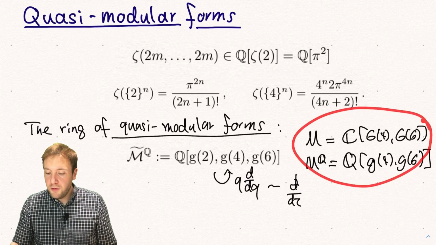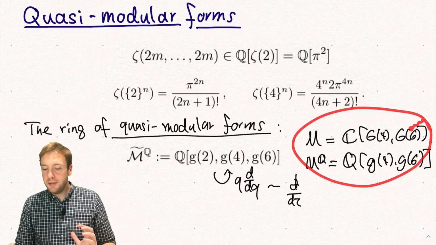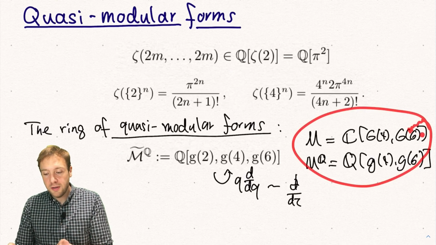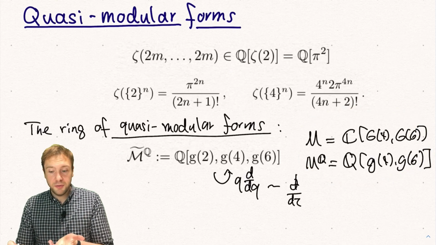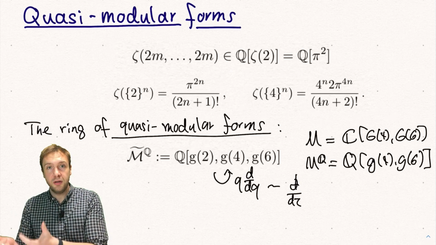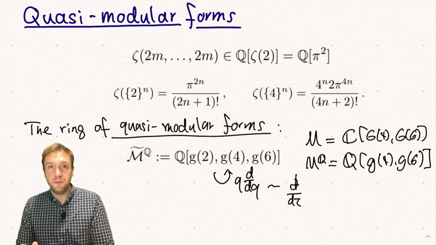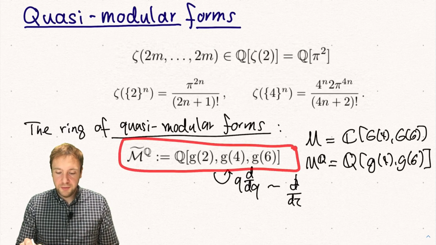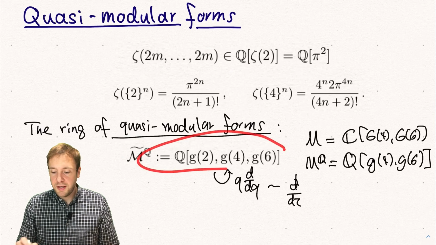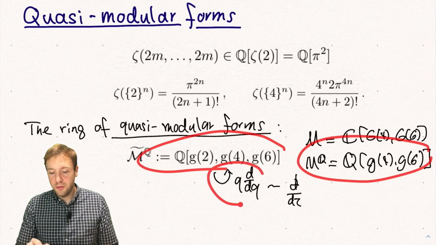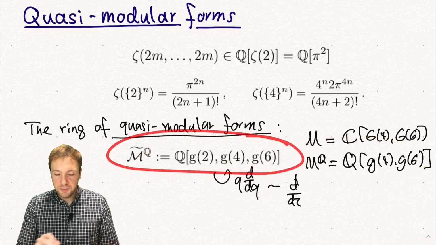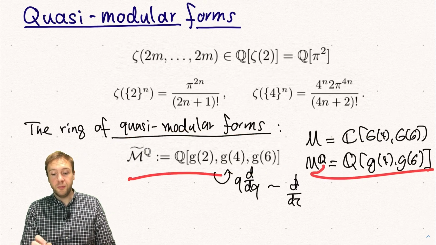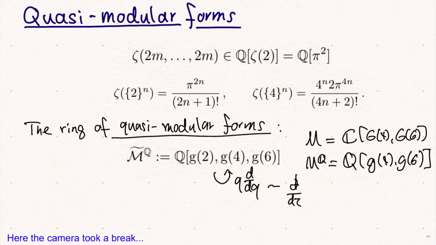And the space of modular forms, which are holomorphic functions in the upper half plane in the variable tau, you can take the derivative, but it turns out that the space of modular forms is not closed under this derivative, and what you need to include is also the Eisenstein series of weight 2. So somehow you can think of this ring as the smallest space which contains the space of modular forms and which is actually closed under this operator.